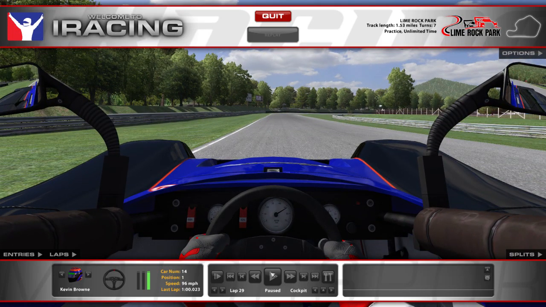West Bend, turn 6, requires more braking than the uphill did, but only slightly. My reference point is that big tree on the right. So back to the official guide.